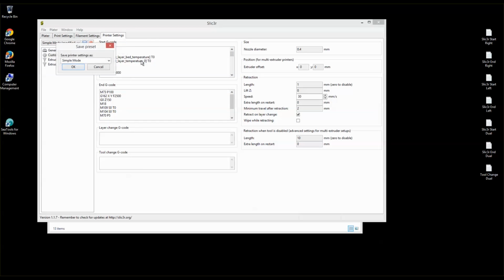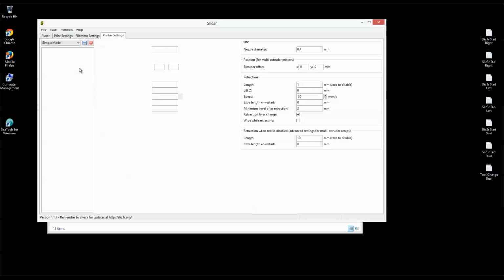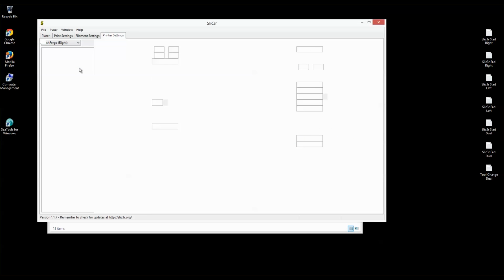So now we can save it, and let's say we'll save it as FlashForge, and we'll write right, so that will be the right nozzle.